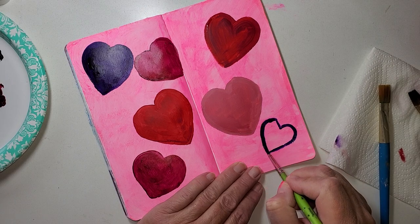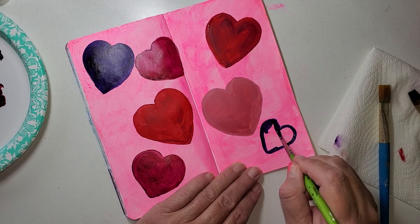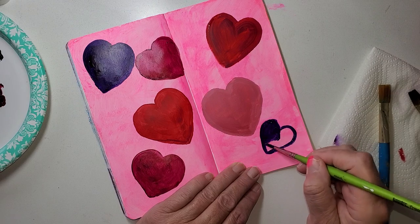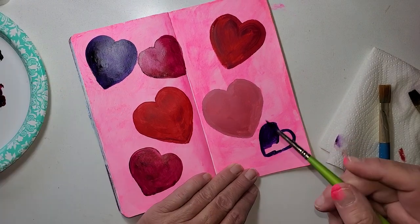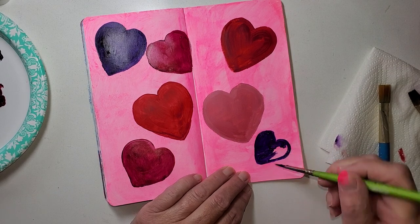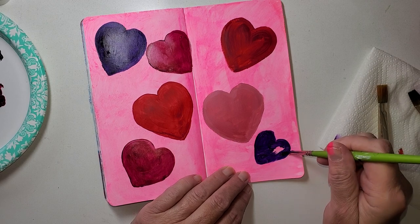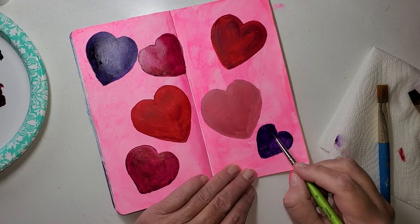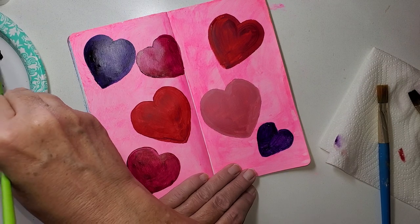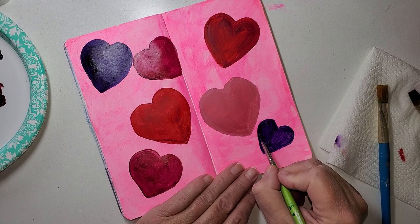My hand has a little tremor today. And the more I work in my journals and do my 10 minutes or less exercises, the more I have better control of that. I'd love to say it's caffeine, but I'm a decaf girl. So, who knows? My nerves. You don't make me nervous, though. And doing videos doesn't make me nervous because if it's just awful, all I have to do is delete it. So sometimes I just have a little tremor.